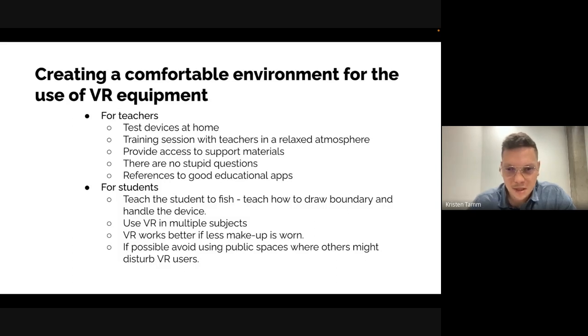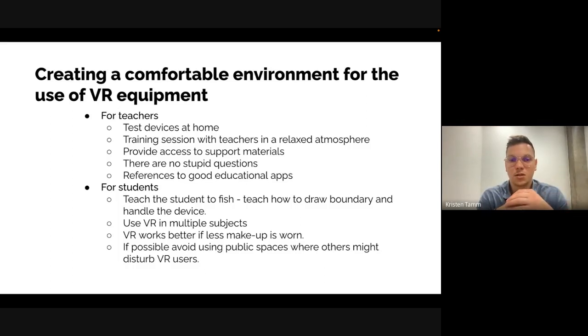Regarding public spaces, it's a bit the same with students as it is with teachers, although on a different level. With teachers, it's mostly about the confidence.